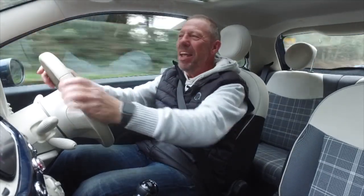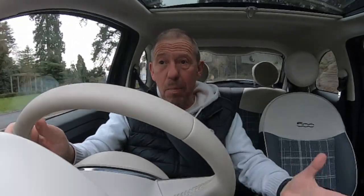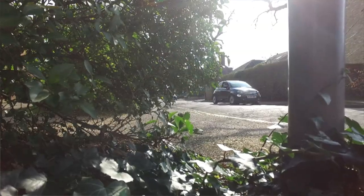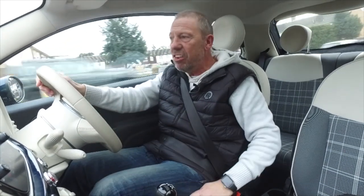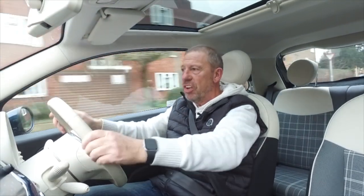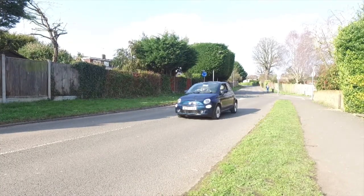It's got great all-round vision. There aren't many safety aids - no blind spot mirrors, no parking camera, though there are parking beepers. But for the money, come on - it's a superb piece of kit. Comfort-wise, I've noticed these seats are really well bolstered and incredibly comfortable. My only slight gripe is the driving position makes you feel like your arms are right up in the air, but I can forgive that.